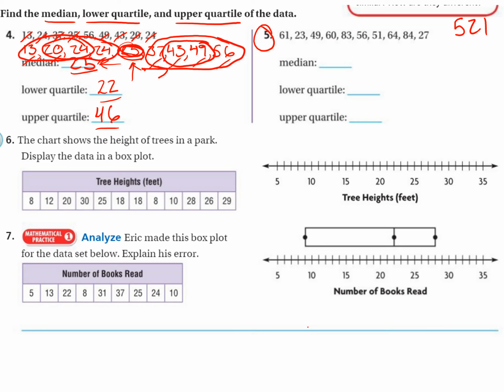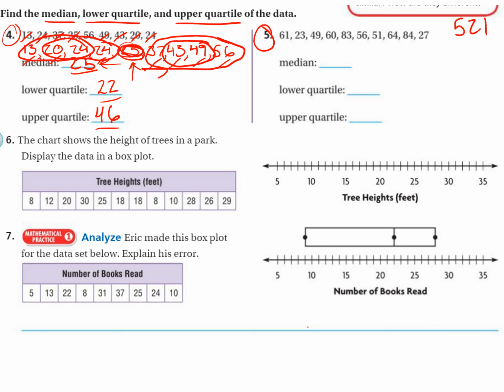Okay, so good luck on number 5. But again, if you need additional help, you can rewind, look back at number 4, how I did that, if you need a reminder on the steps, or you can of course raise your hand as well. Okay, moving on to 6. The chart shows the height of trees in a park. Display the data in a box plot.